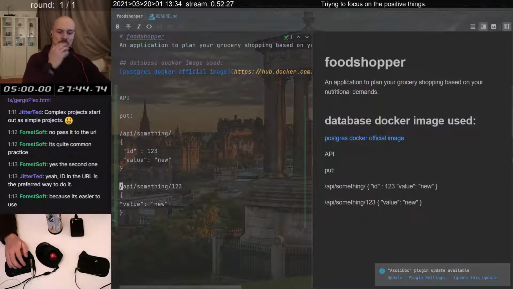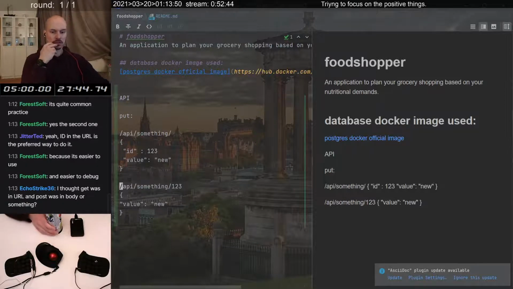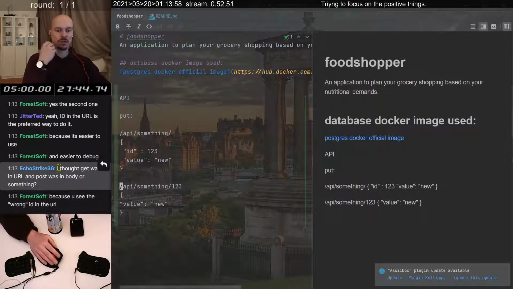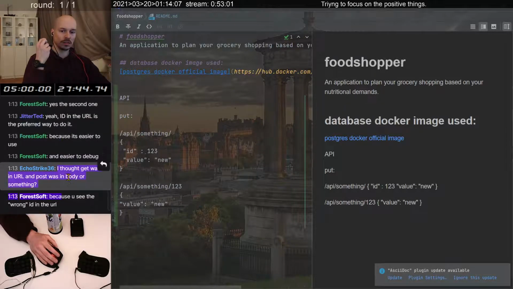Because it's easier to use and easier to debug. How come easier? Get was in the URL and post was in the body. Now you have four requests which you can do.